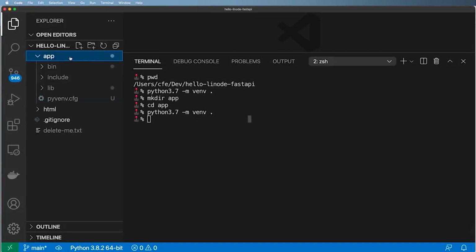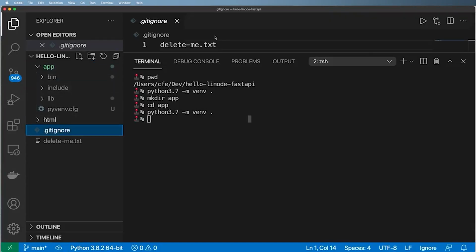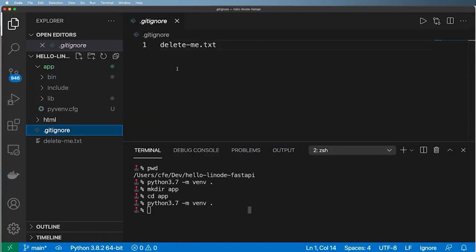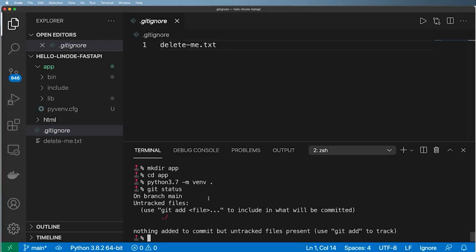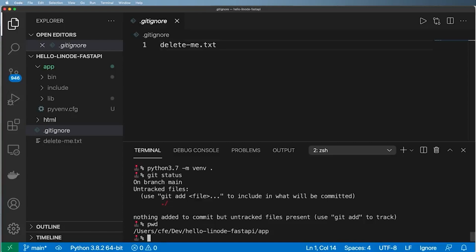And that's actually because, in my case, it's grayed out. Yours might be green. It probably will be. That's because of our gitignore, right? With our gitignore, we don't want our virtual environment stuff coming in here. So if I actually do git status, what I should see, let's see where I'm at, is that inside of the app, it's going to try and track everything in that app. So yet again, I'm going to go ahead and delete this folder.